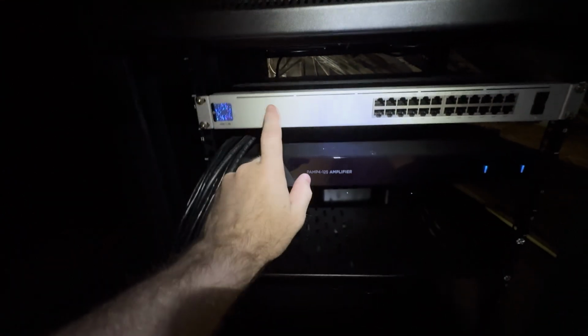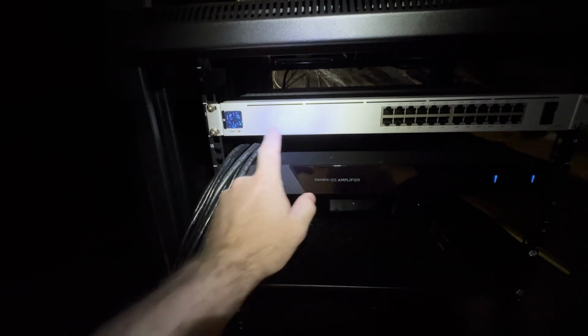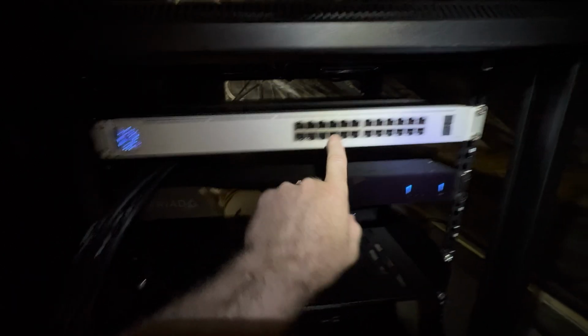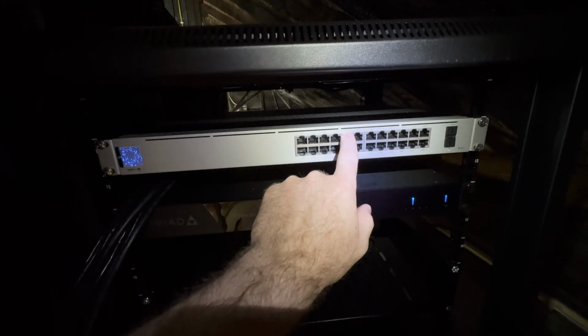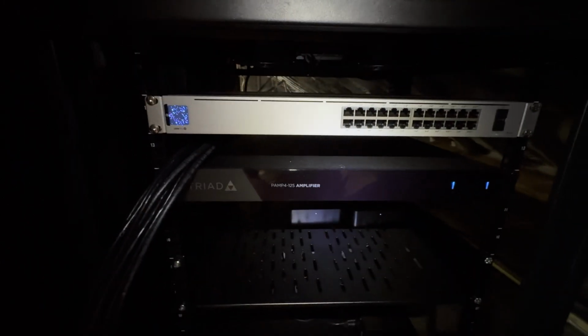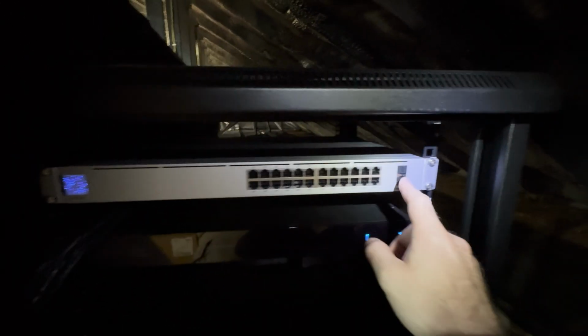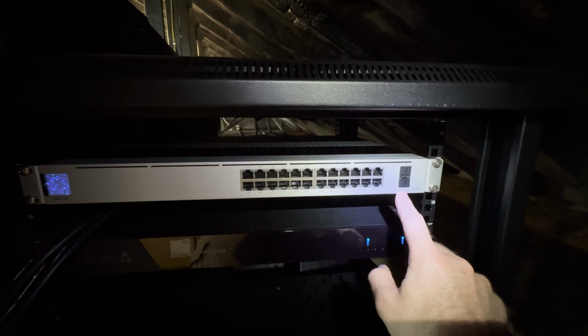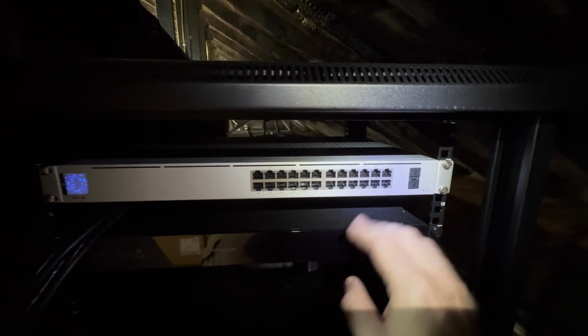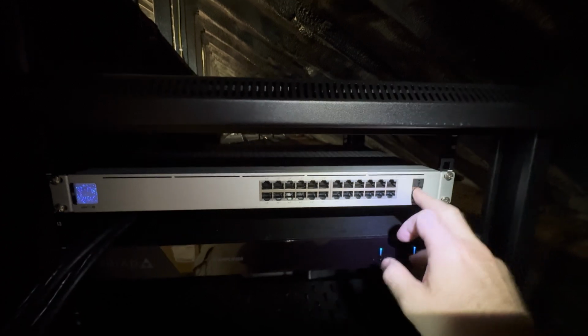So we've got the Ubiquiti PoE switch. We've got the 24 PoE Pro. It has PoE++ and PoE+. This should work awesome for all of our needs. We still have to run that cable from the house here, and it's got 2 SFP Plus ports, so it's got 10 gig capability. So we're going to run fiber from the house, 2 of them, to plug into here.